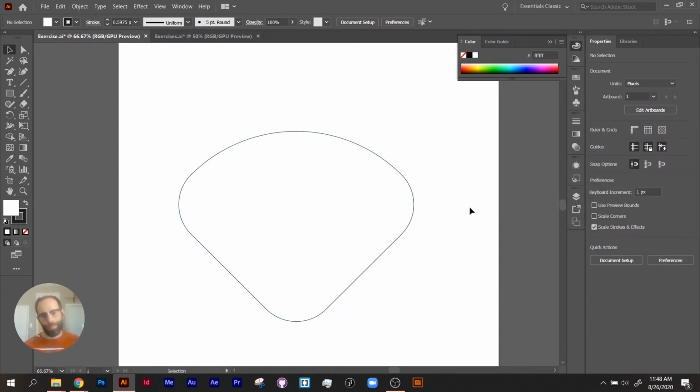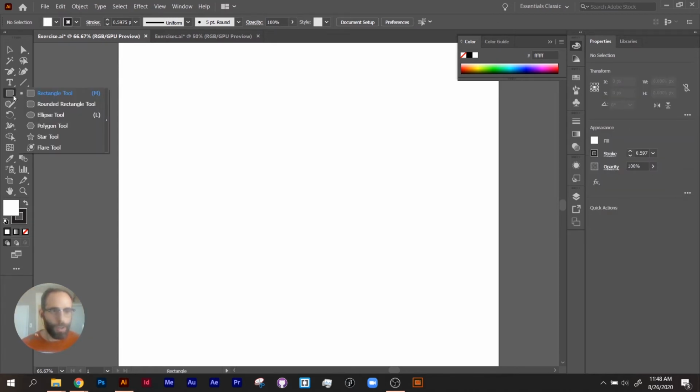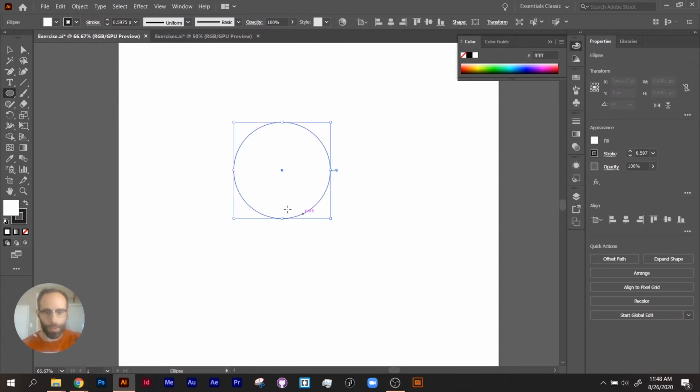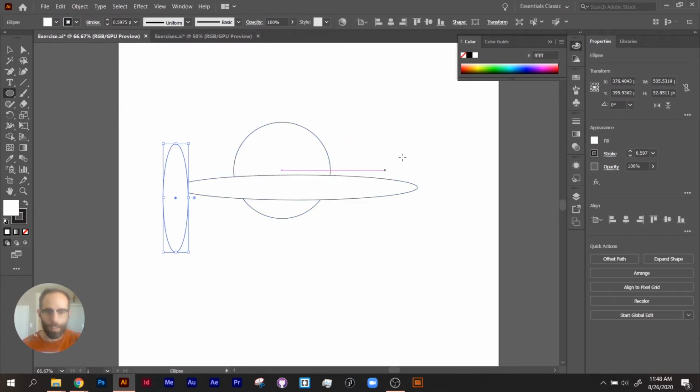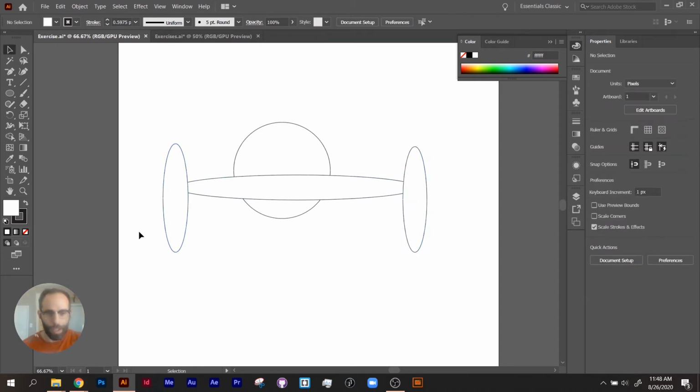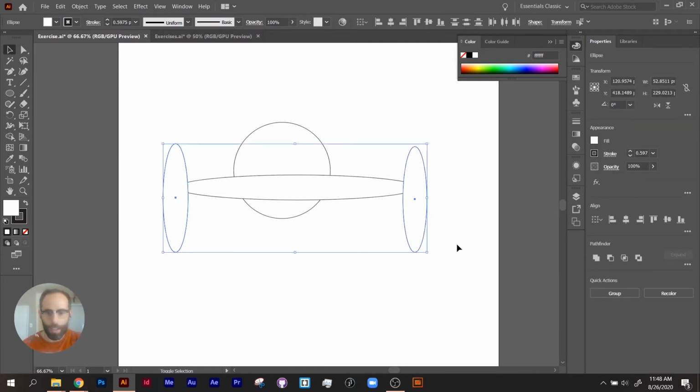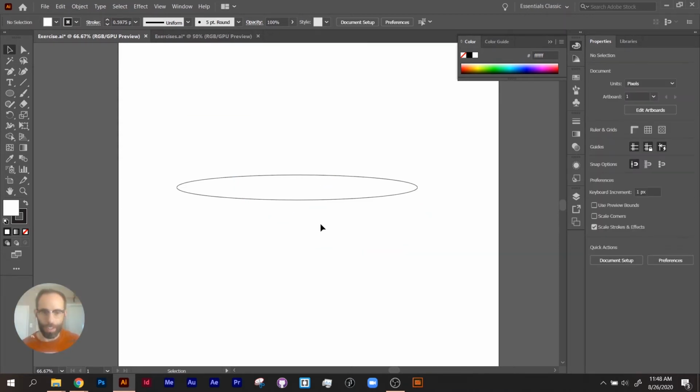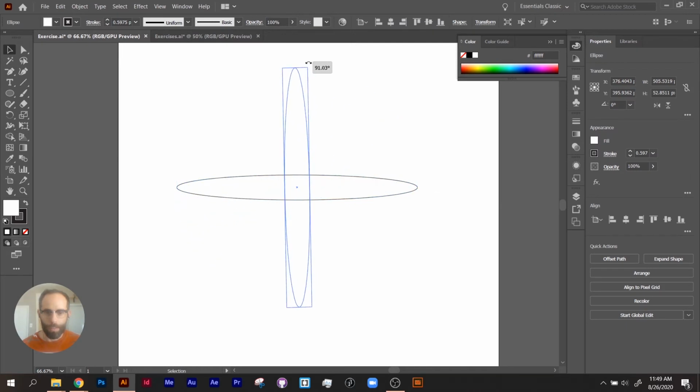Now, when you create shapes, you can also click and hold here, or you can right click and it'll do the same thing. I can go to the Ellipse Tool, and this will give me circles or ellipses. Now, if I want to select this one and this one, I can do that a couple of ways. One, I could draw a selection just around those two, or I can click on one, hold down Shift, and select the second one, select this third one. And I'm pressing delete just to get rid of them. Rotate around.